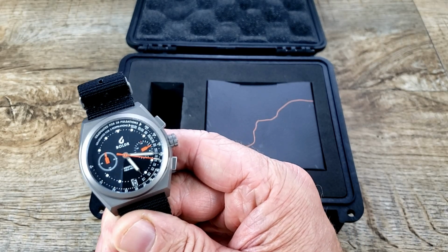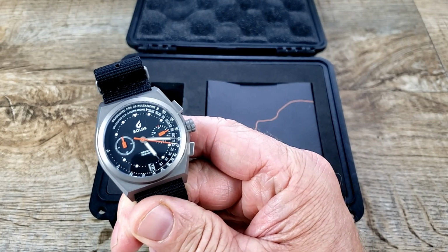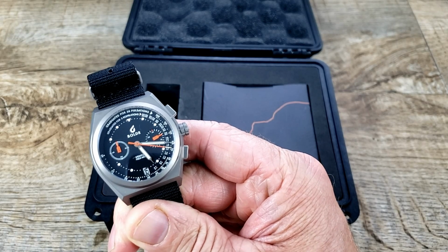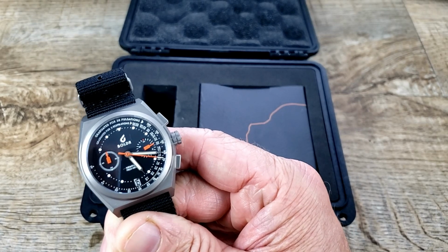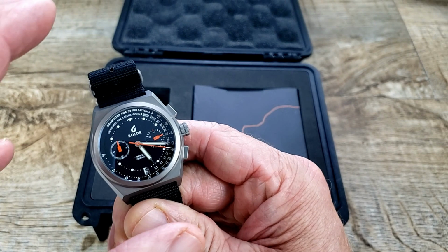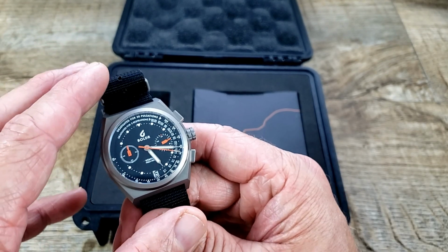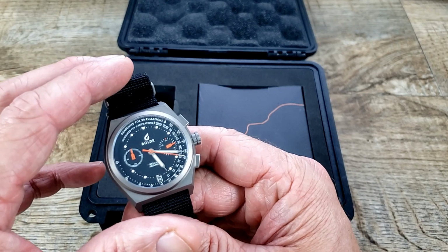This watch is a special edition watch. It's inspired by the brave men and women in the healthcare community on the front lines fighting COVID. So how cool is that? It's a really cool watch. And I'm going to bring it up close and personal here in a minute and show you that dial. You can measure your respiratory rate and your pulse rate with this. So very cool tool watch for the medical community and for the watch lover. If you're into it, very special indeed.